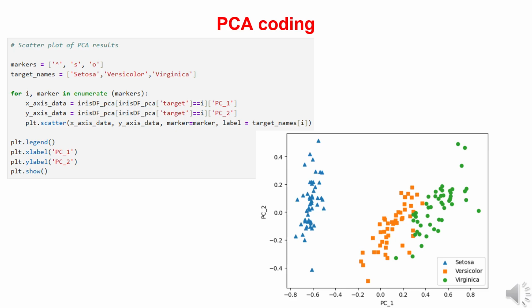Based on this, if we plot PC1 and PC2, we get a graph like this. To distinguish the 3 species, we use different colors and markers, blue, orange, and green, and label them as setosa, versicolor, and virginica, respectively. This way, all 150 iris data points are plotted on the 2 principal components, making it easy to see which species each point belongs to. In conclusion, PCA with 2 principal components shows that the species are well grouped and clearly separated.